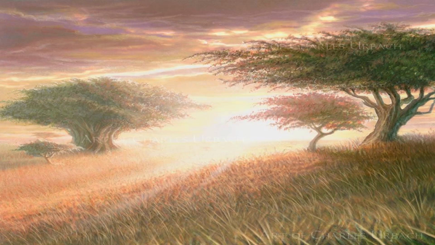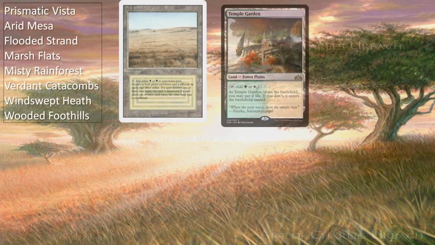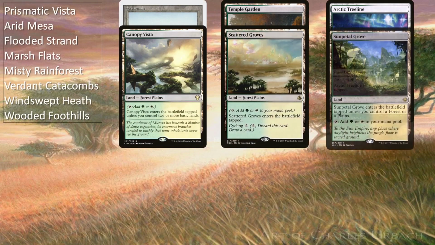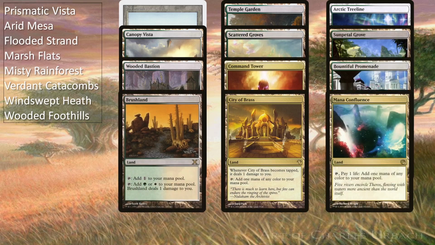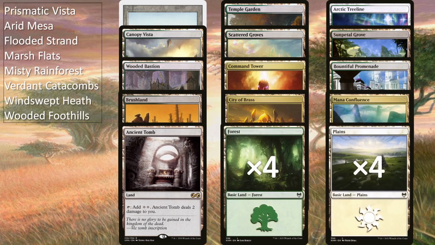The rest of the deck is just the rest of the lands. The deck's running all 8 fetch lands: Savannah, Temple Garden, Arctic Treeline, Canopy Vista, Scattered Groves, Sunpetal Grove, Wooded Bastion, Command Tower, Bountiful Promenade, Brushland, City of Brass, Mana Confluence, and Ancient Tomb, as well as 4 of each basic land. As with all of my deck techs, you don't need the more expensive fetch lands, Savannah or Serra Sanctum, if you're not playing online or proxying them. You can swap them out for a bunch of substitutes and the deck will still run just fine.